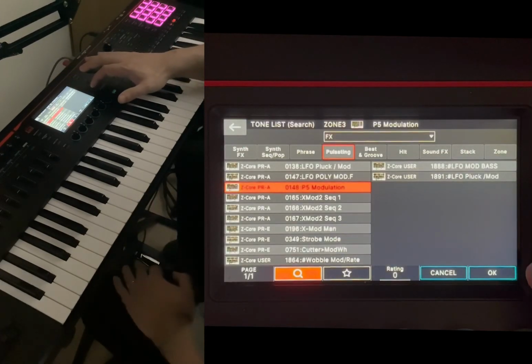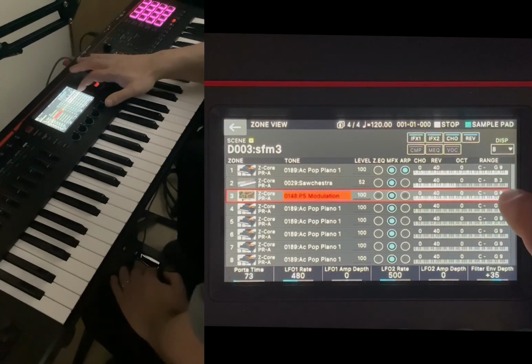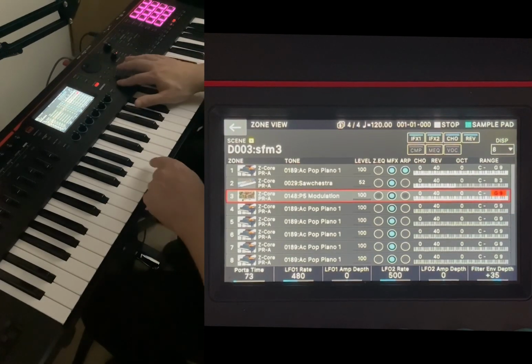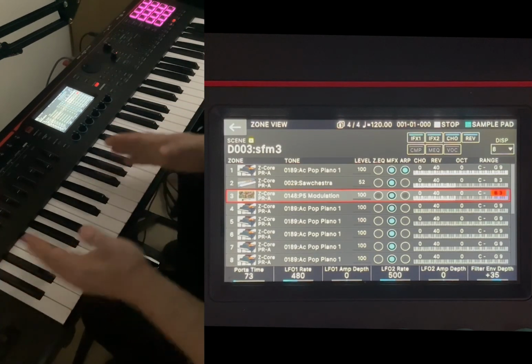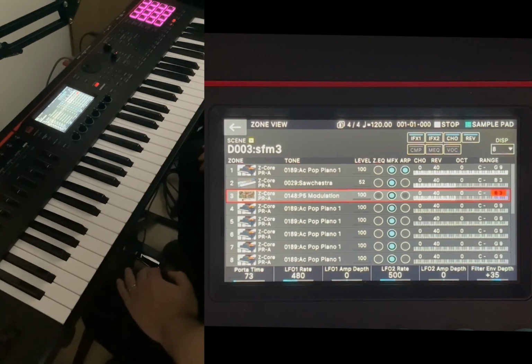Let's see what we find here. Okay, let's choose that one and press OK. We limit also the upper range as well, so where it says G9, shift B3. So we have now the modulation on zone 3 on the lower range below C4, the same for zone 2 where we have this orchestra.